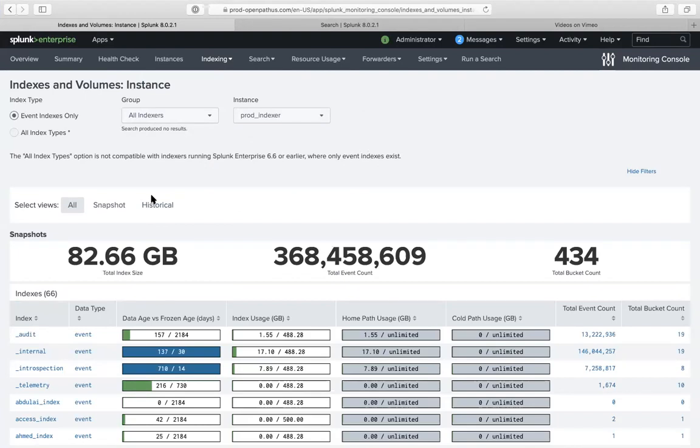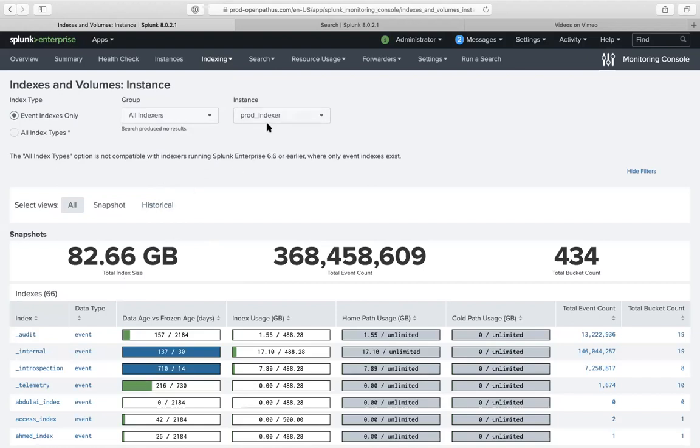So in here, I'm trying to think of what would be valuable for you guys to learn from here. The snapshot gives you a total of your data. Right now I have a total of 82 gigs across all my indexes for this specific server.